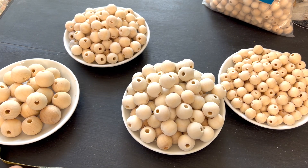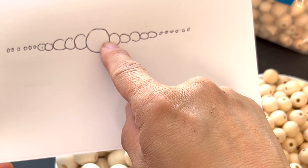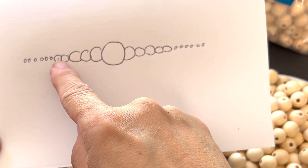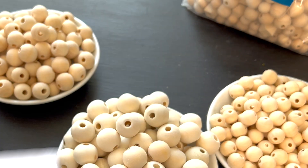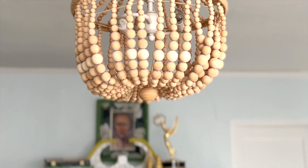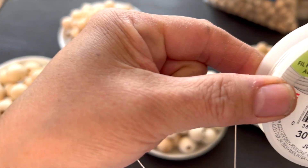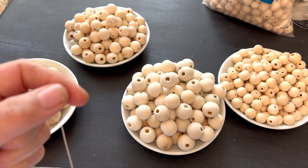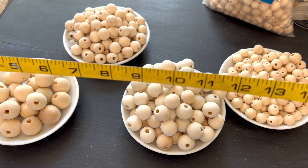Okay, here are my beads. I'm going to be dealing with four different sizes. Here is my basic schema: a large one in the center, the next size flanking, the next size twice flanking, and the next size down another twice flanking on either side, then the smallest beads to fill the rest. This bead pattern matches the pattern of the beading that exists on the chandelier right now. I'm using a very flexible bead wire.